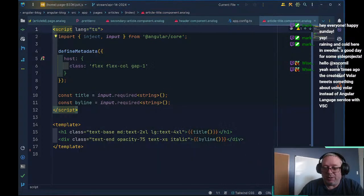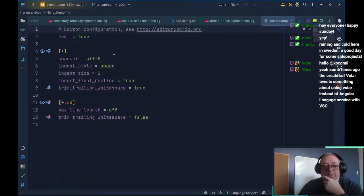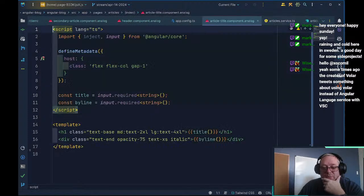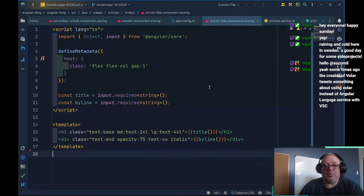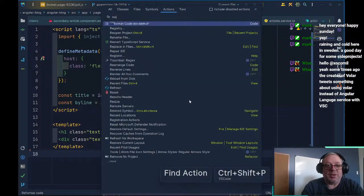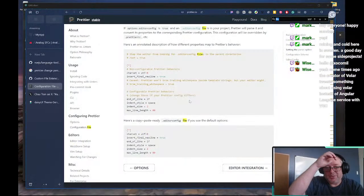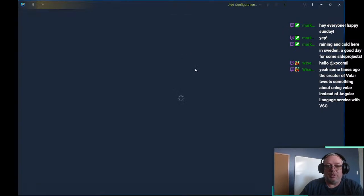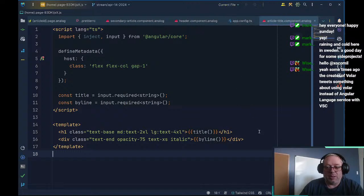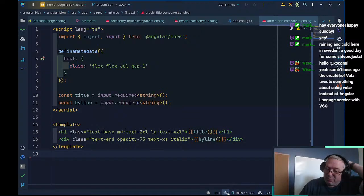It doesn't have old outdated plugins. And we can look at the editor. I like this about WebStorm. We can jump into the editor config and stuff about the files we're editing. Got Tailwind, TypeScript, and ESLint that it's picking up on, but it hasn't picked up on prettier. I'm wondering, just try restarting and see if it only reads the prettier config. No, it wouldn't make sense because I couldn't change prettier config. Yeah, it's still not picking up your config here.